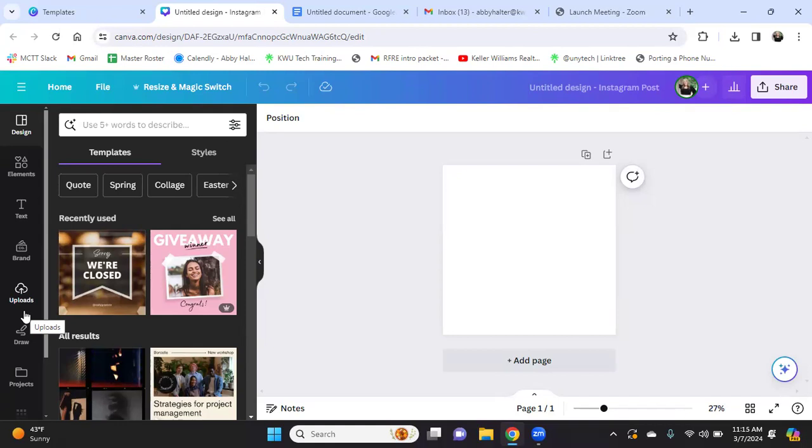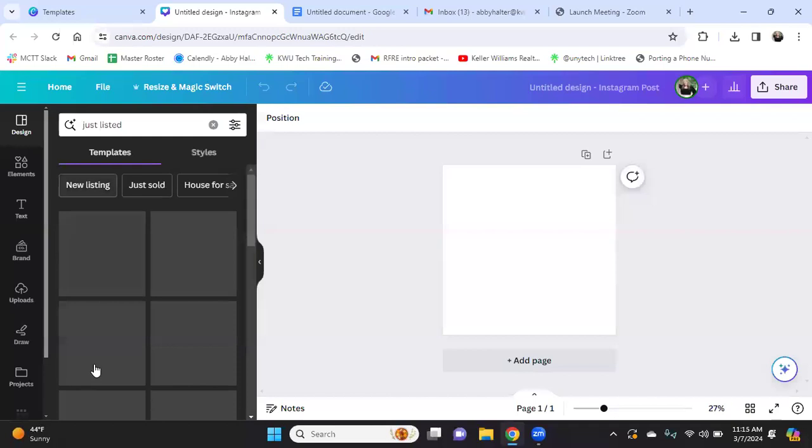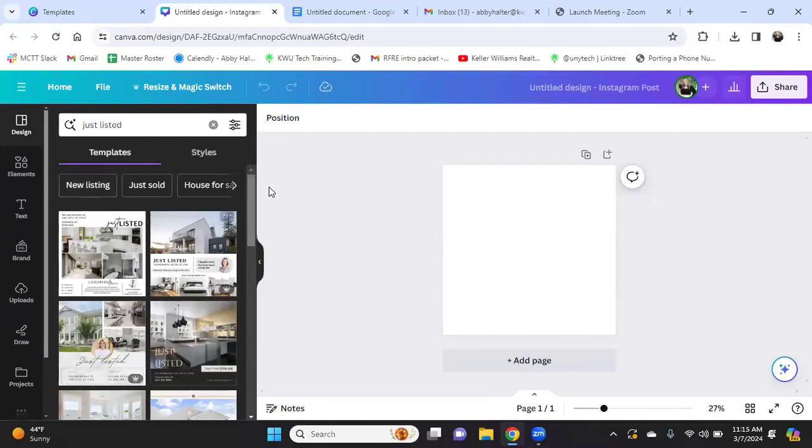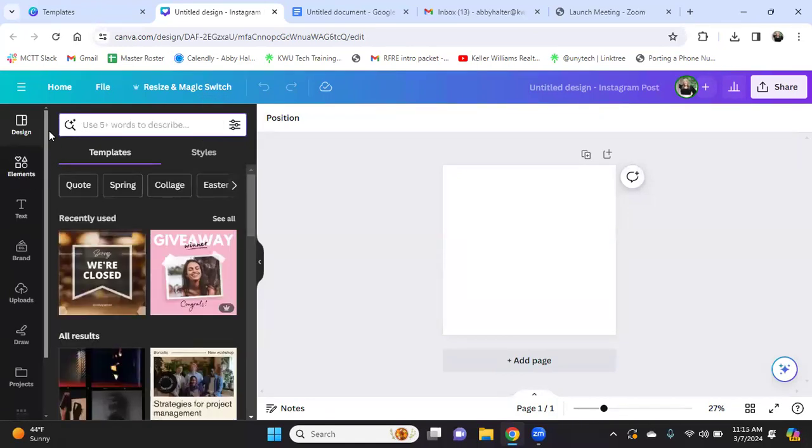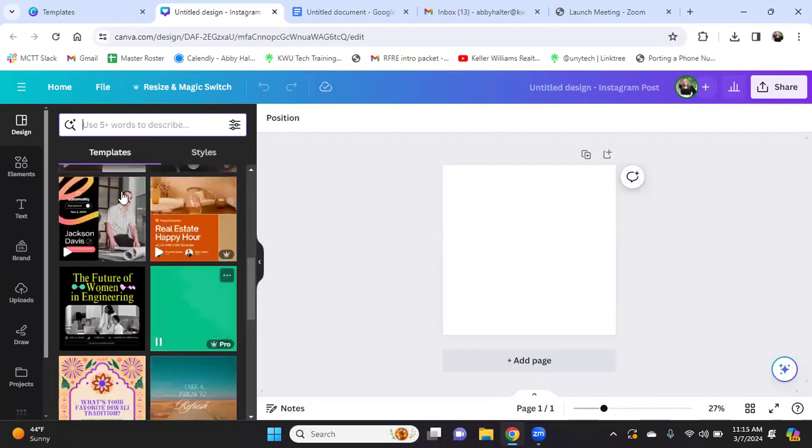All right. So on the left-hand side of the screen, this first icon that says design, if we get in here and we look at this blank canvas and we're like, oh gosh, I don't have it in me today to start blank. I should have chose a template. Guess what? You can still choose a template once you're inside here. So it's showing us right here at the top. Very similar to that search on the homepage, use 5 words to describe what you're looking for. Just listed. Awesome. All those templates are right there. Love it. So the biggest tool in here, and again, you can search by any keyword you're looking for. It's also going to give you some suggestions as you start to use this. You'll notice that things real estate related might start popping up for you guys.